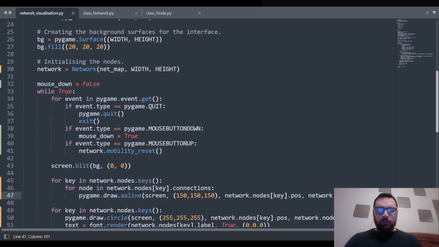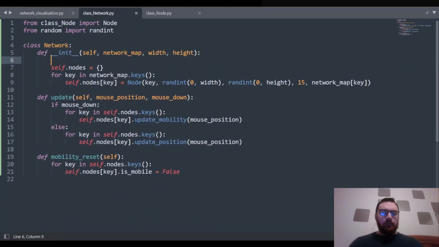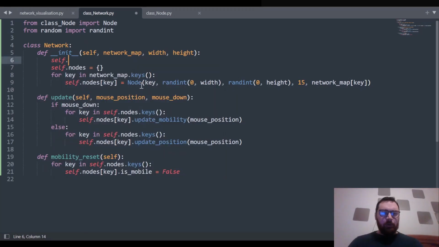Right, so one of the first things we're going to want to do is see if we can effectively switch on and switch off the ability to move around the nodes. And so what I thought would be a good way of doing this is having a flag within the network class where we can basically switch between the states of what we're doing. So we can say self is editing and set this equal to true, but if we're then doing something else, we can set this equal to false.